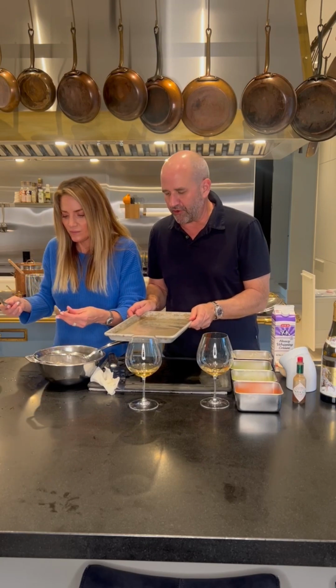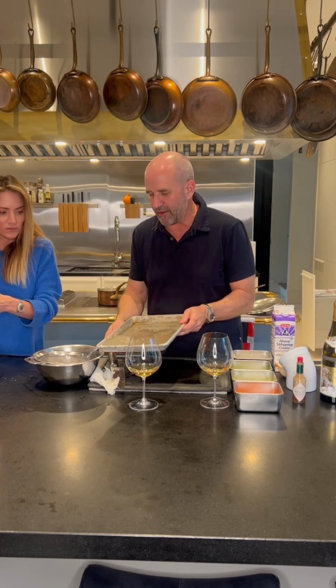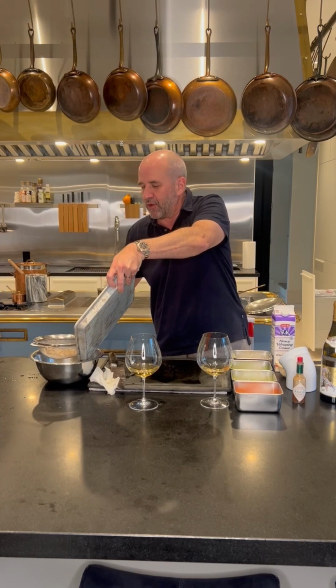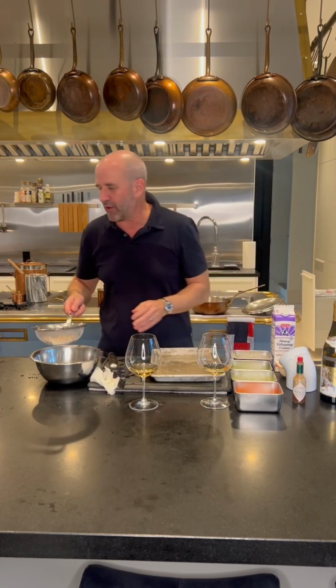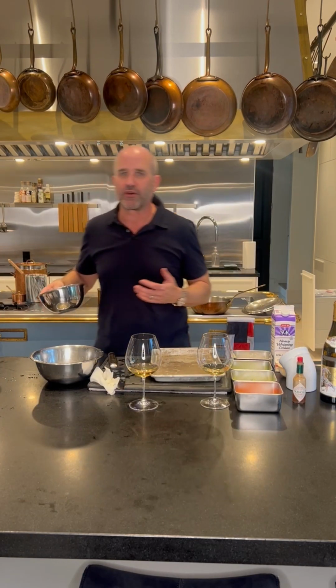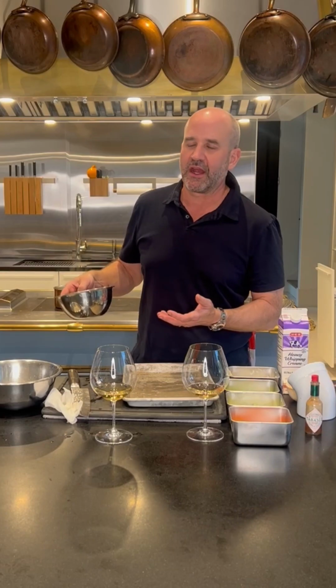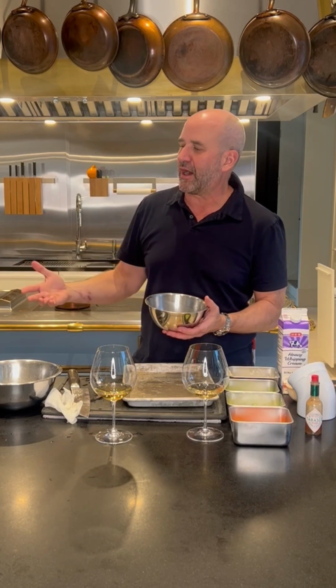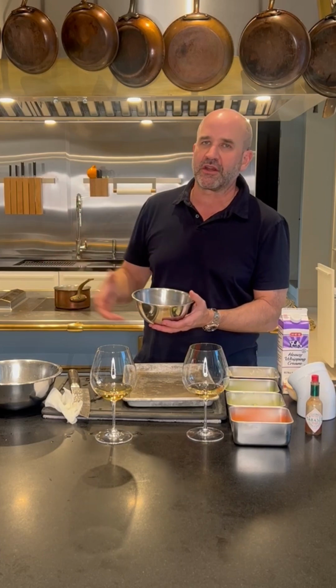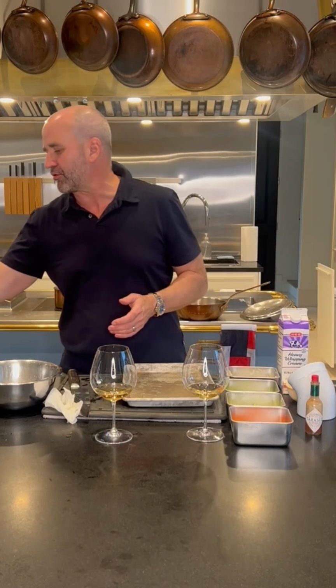This is the water that we steamed them in. Now you'll see that there's still grit in here, and we're going to take care of it. First thing I want you to do is rinse these in the water. Rinse the clams? Yeah, rinse the clams. The clam chowder that we're making is going to be prepared so that it's ready to cook whenever we go. So we're pre-cooking a lot of the ingredients. Go ahead and put those clams in there.